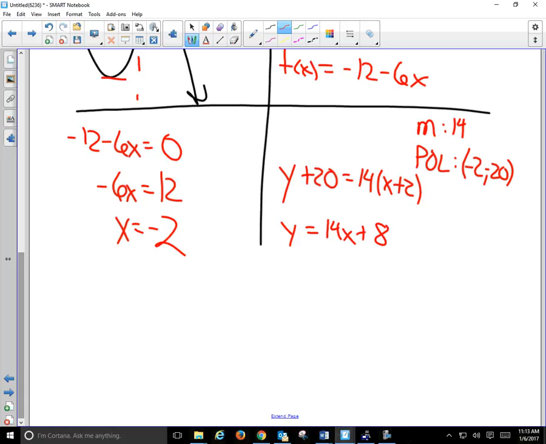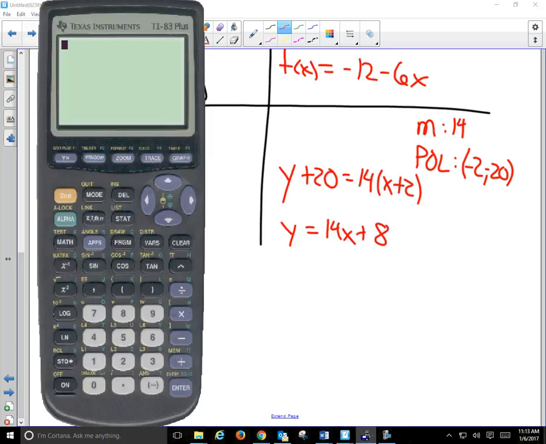Now, I kind of want to know if I got it right because I've got to check something. So I type this in bold. I type this in not bold. And I want to see a line tangent. I changed my window so that hopefully it matches what I'm seeing. And I'm kind of nervous because I don't want to make a mistake in front of you guys because I feel rather judged. At that point, yeah, I'm feeling pretty good about myself.